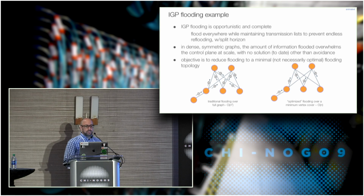And just to provide a picture as to how bad this actually is, it's not end of the world bad in today's networks, but if we look at the traditional flooding on the left-hand side, where we inject an announcement and we have to replicate that announcement to all the links where we didn't receive it, we have a pretty big combinatorial problem here that just keeps compounding. But if we look at what would be necessary to actually establish an understanding of the graph, we really only need to flood on a subset of the links. It's not necessary for us to flood every link with all of the information and drop the duplicates. So one of the things that we need to do is figure out how to intelligently flood information about the state of our topology on the necessary links.